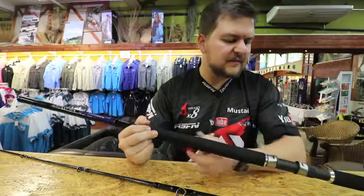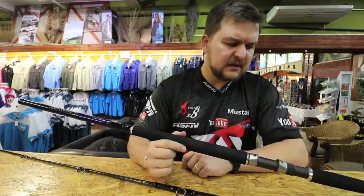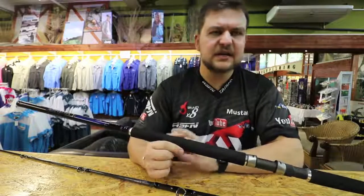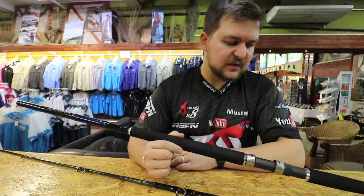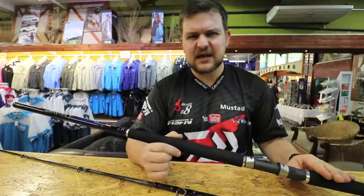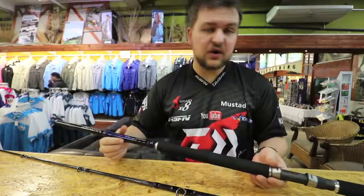You are going to be able to throw anything comfortably with this. In terms of reel sizing, it's a bit of personal preference when it comes to spinning — I'd probably go with something like a 5000, probably the Saltist, just because that's the best reel for the price. If you can afford the Saltiga or the Power 2, that will be phenomenal. But anything bigger than a 5000 is going to start to feel a bit laboured. It's got more than enough line capacity to handle the fish, other than those giant tarpon, but the rod will handle it no sweat.